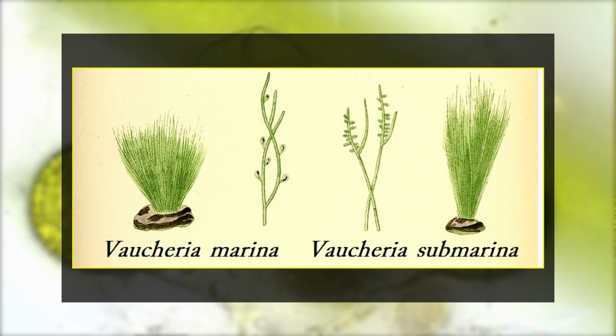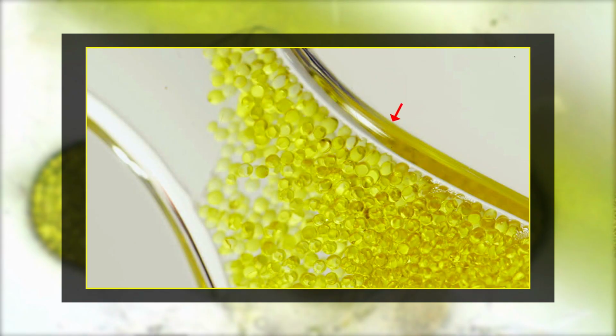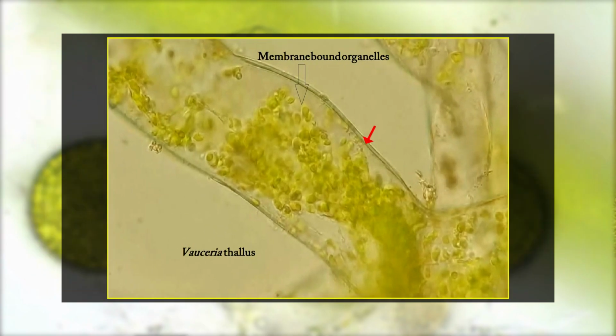Terrestrial species remain attached to the soil surface with the help of branched processes called hapteron or rhizoids. In some species, the thallus is differentiated into a well-developed underground system consisting of rhizoids and the aerial part. The wall of the filament is relatively thin and lacks elasticity. It is differentiated into an outer pectic and an inner cellulosic layer. Cell wall is followed by plasma membrane that encloses well compartmentalized protoplasm.